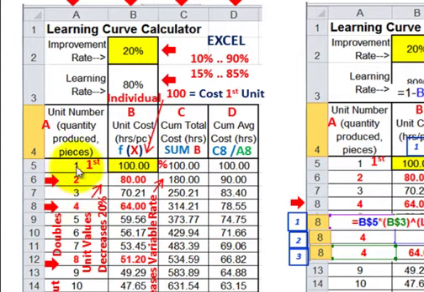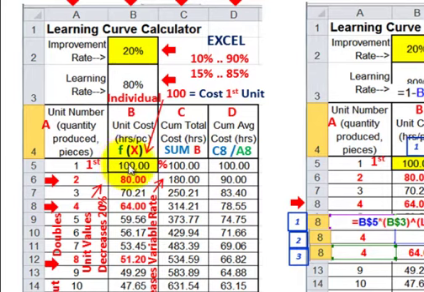As you move down the chart from 1 on down, your unit cost is going to go down. So you're going to have some quantities over here in column A. And then for column B, this is where you're going to calculate your unit cost, and there's going to be some function that we have to define here. For the incremental unit, they refer to it as an individual unit cost, or some hours per piece or some quantity.